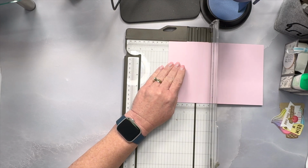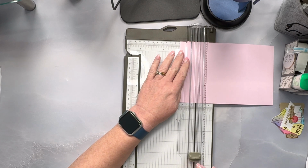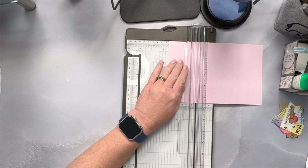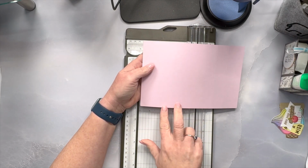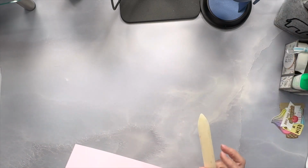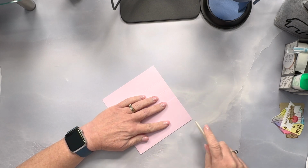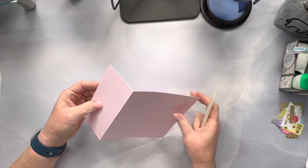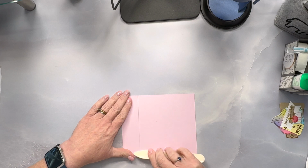Then we're just going to flip this right around and do the same on the other side. This is a really quick and simple fun fold card, but I like it. Like ones that stand up. So that's what we're doing today. So here you have these score lines with this equal, like 1 inch section, and then this 1.5 inches at the end. So we're just going to grab a bone folder, and we want that middle section to be here, and we're going to pull this one back. So this is a mountain and then a valley, and then I'm going to score that on the back side.